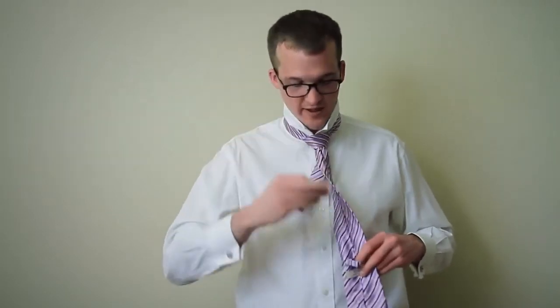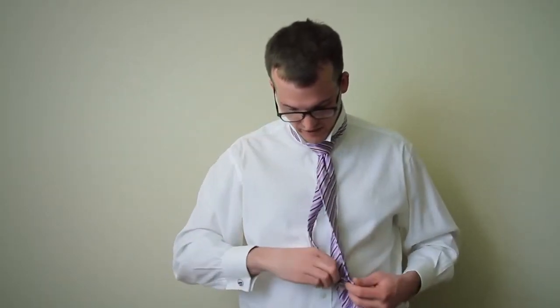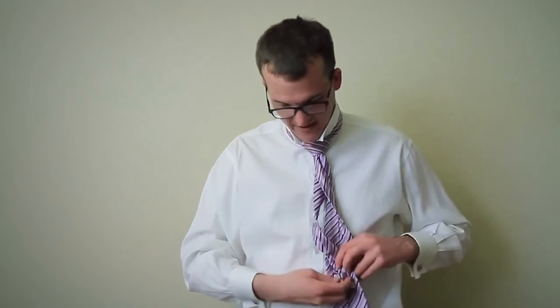Next, you'll take the narrow end and push it through these loops on the back of the tie. This will ensure that the narrow end doesn't flop from side to side and it stays behind the main part of the tie. Now at this point, you've basically completed the knot. Go ahead and make any last minute minor adjustments and make sure that the knot is centered.